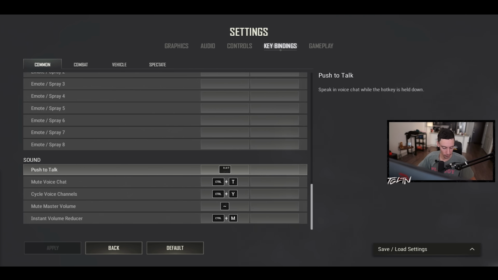Push to talk, I bound to right alt, because T is a very valuable keybind. So get that thing out of there. I want to use T for something that's actually valuable. Right alt, I can press with my thumb. Push to talk is not relevant when it comes to aiming.